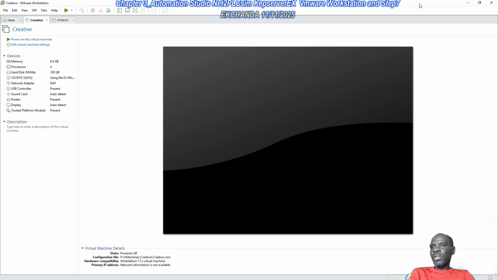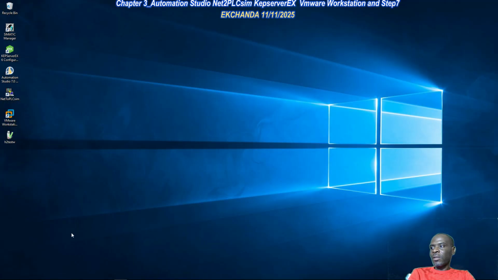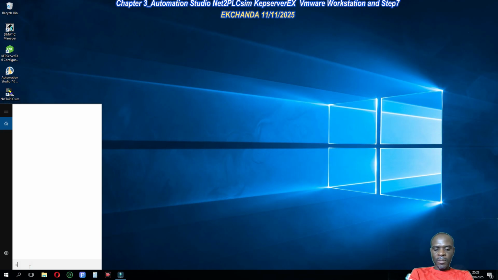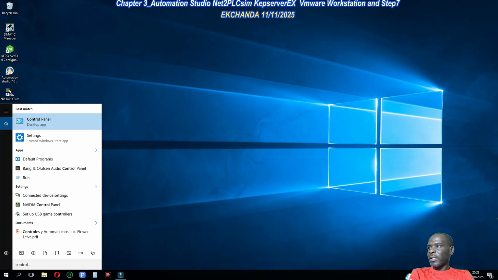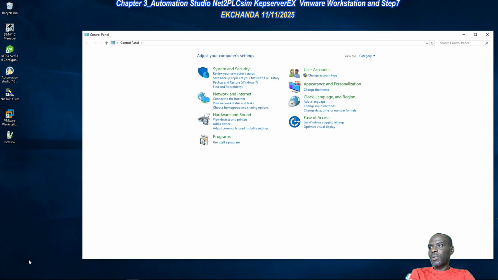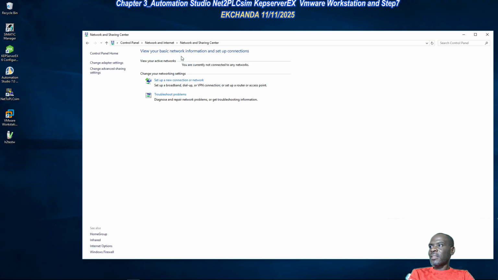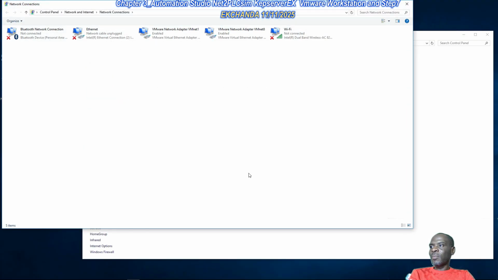Anyway, that's not the point of why I'm showing you VMware. The reason I'm showing you VMware is because of what it brings to my laptop. I'm going to go into Network and Sharing Center, and then look for Change adapter settings.